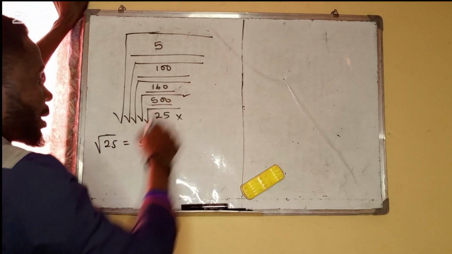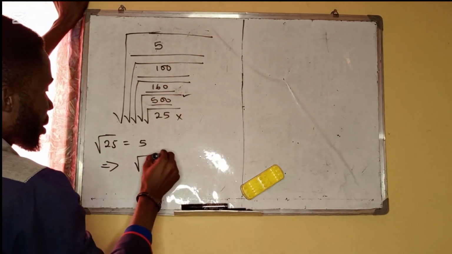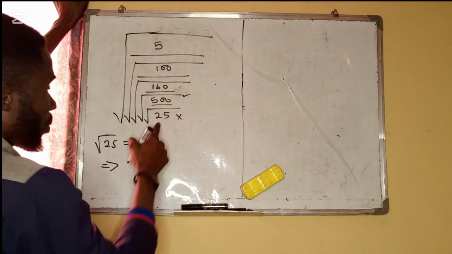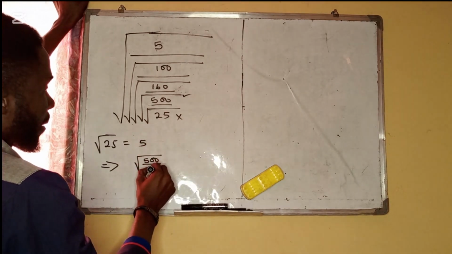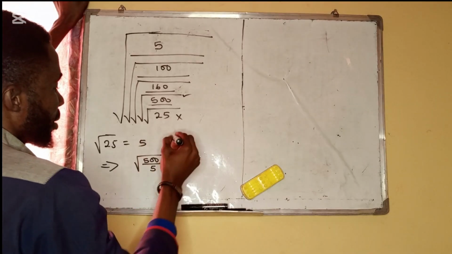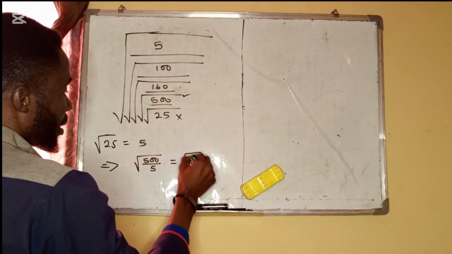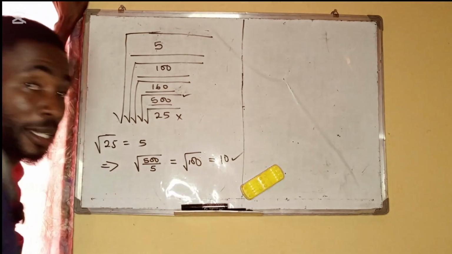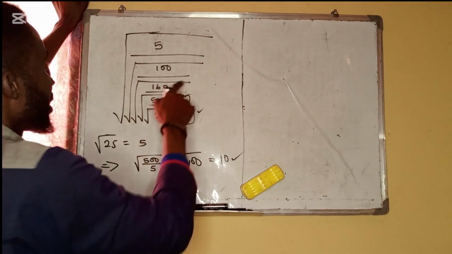Next, let's go with the square root of 500 all over the square root of 25, which is 5. Okay, so here we have it that the square root of 500 will now be divided by 5, which we got initially. So let's do the mathematics in there. 500 divided by 5, guys, is 100, and the square root of 100 is 10. Is that taken? So this is done and dusted.